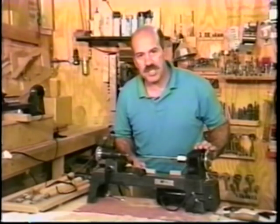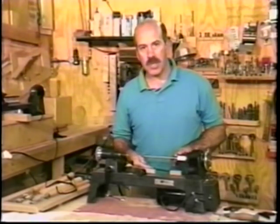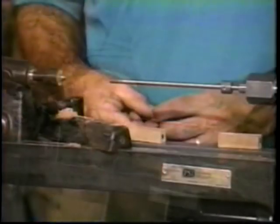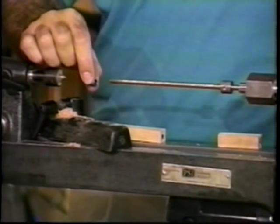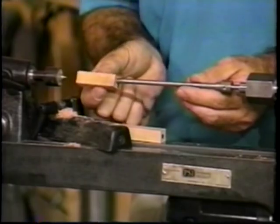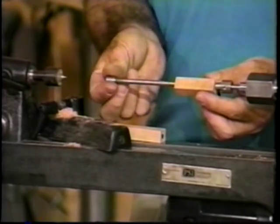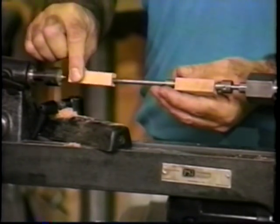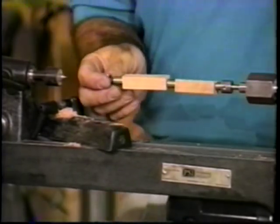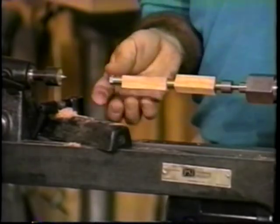Let's set up the Carbotech just as before with our 7mm mandrel and these bushings for our designer pen. Notice the blanks have been drilled and have the brass tubes glued in just like the previous pen. Only this time, the two different length blanks need to be properly arranged on the mandrel with these step bushings made especially for this style of pen. The kit does come with illustrated instructions for this setup.